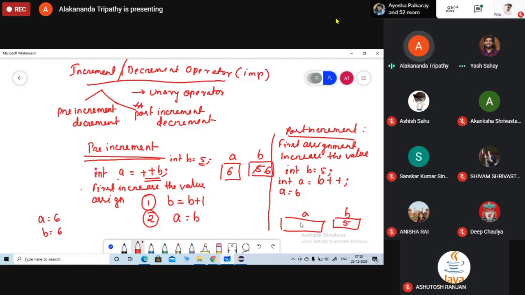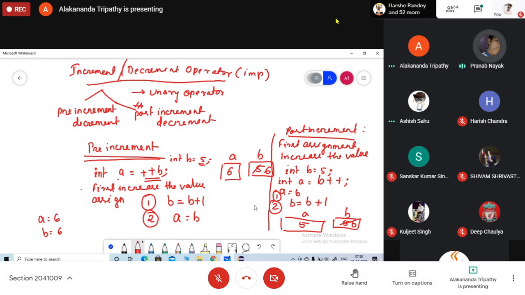Very good. Here the value 5 will be copied. Then this is my first step. Then what is the second step? Increase b, b equals to b plus 1. Now we are going to update the value of b by 1. It is 6. Everybody clear?